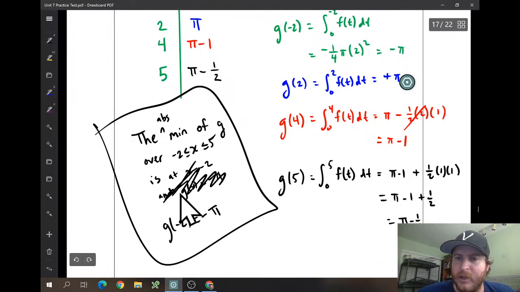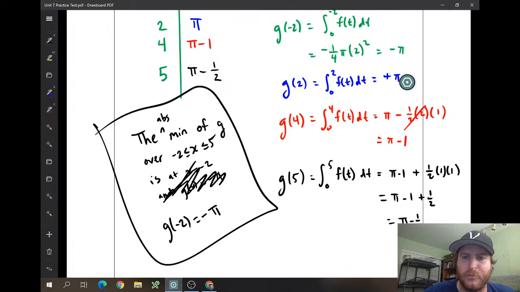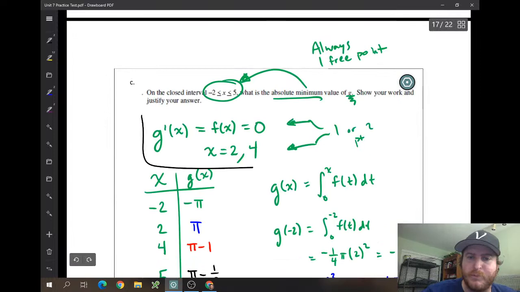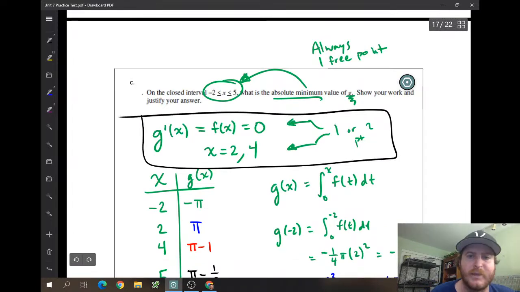So these are tricky. These are a lot of time and a lot of work. This is probably an extra 2 or 3 points for doing all this. But please, please write that down and make sure you get that point, even if you don't continue and finish the table.